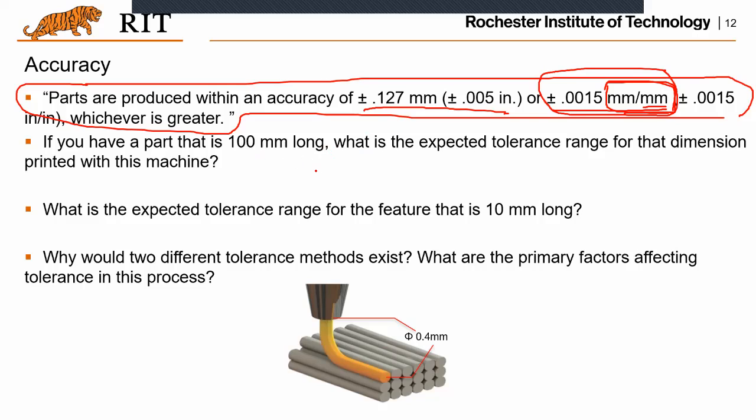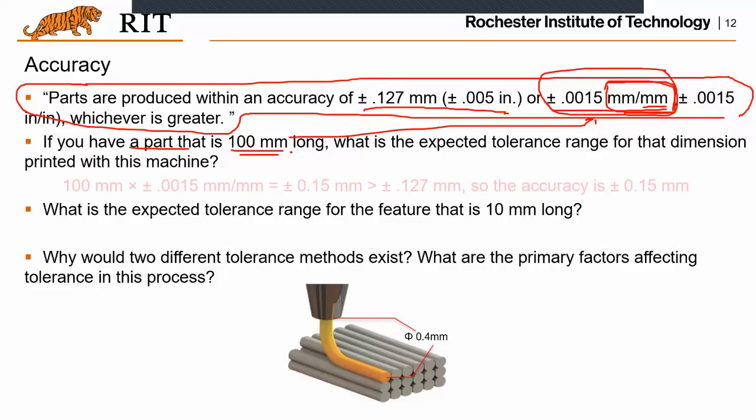If we look at a specific part, for example, a part which is 100 millimeters long, then what will be the tolerance for the dimensions printed with the machine? If you do a little computation, you have this length for the part, then you could compute the error brought by the shrinkage by checking this. So you have 100 millimeters long, then 100 times this number.